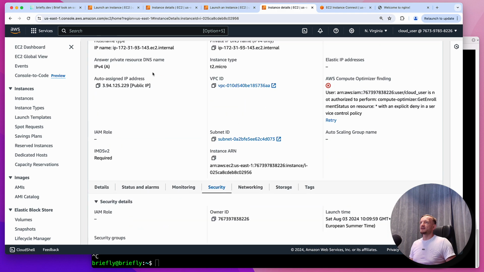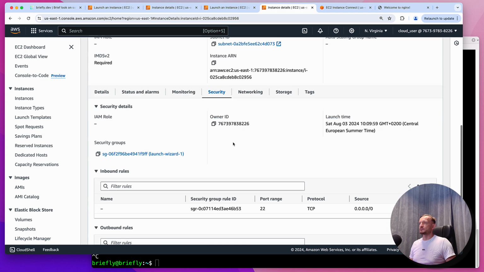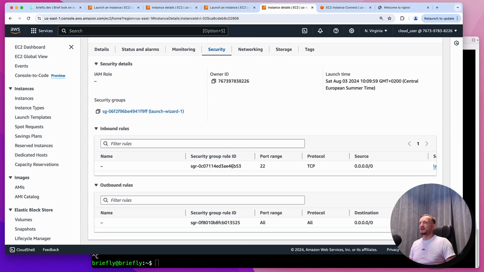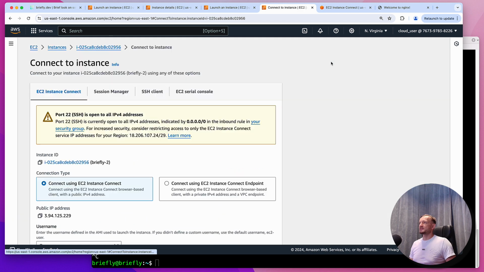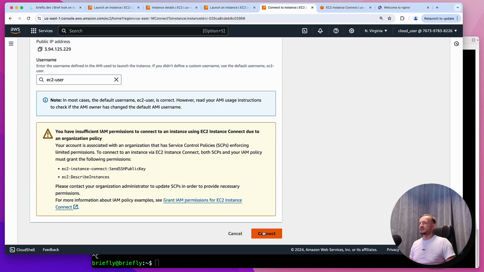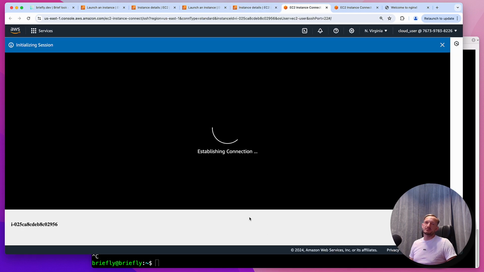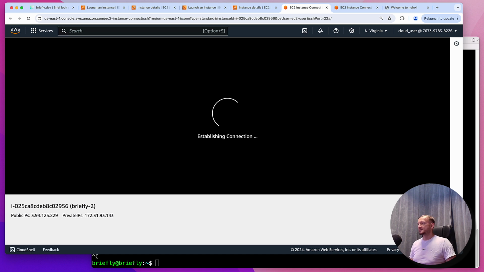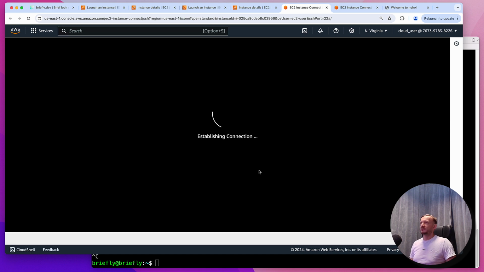So we have a briefly 2 instance, that's what we call it, and this one has a new security group called launch wizard from the wizard of EC2 launch, and it allows for SSH traffic. So let's use EC2 Instance Connect, and let's connect to it.